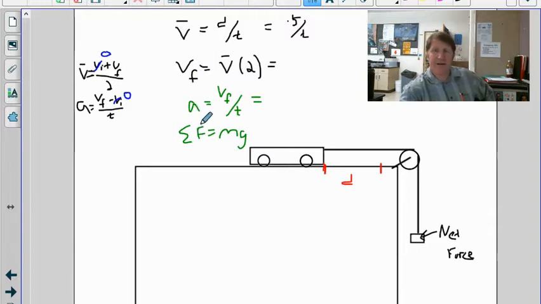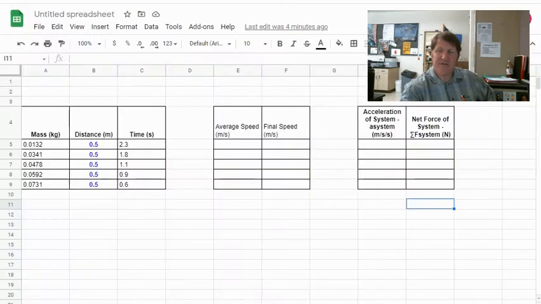And so I'm going to show you how to plug this into Sheets, and you have Sheets do the work for you in making those calculations and your graph. So I put in some fake numbers over here. So the 0.5 meters going down for everybody, I used numbers that are very close to the actual masses that you should have, just so you could see what you should have about for your mass of your washers.